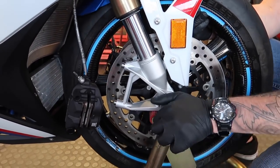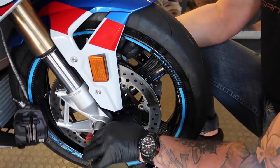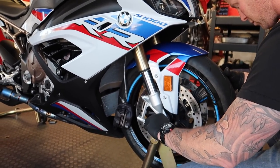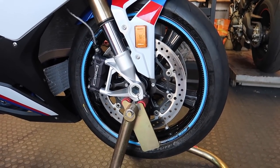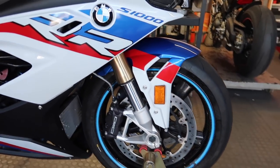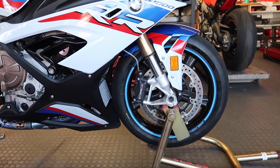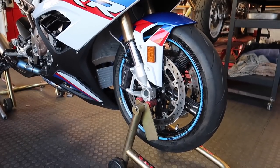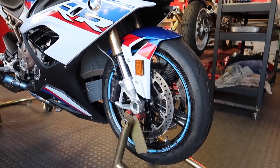Brian used black wheel weights so they look really nice. The wheel is finally going back on and that blue accent looks so incredible now that it's on the tire. Guys, wait until we're done with this bike - it is going to be a piece of art. It doesn't really come across on camera as well as real life, so I'll take some really nice photos and post them on my Instagram. Make sure you're following that for high quality photos.